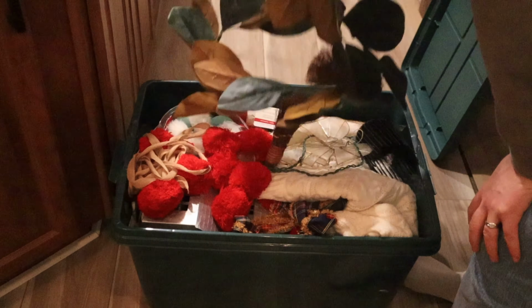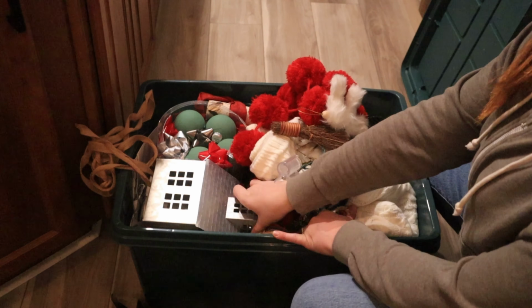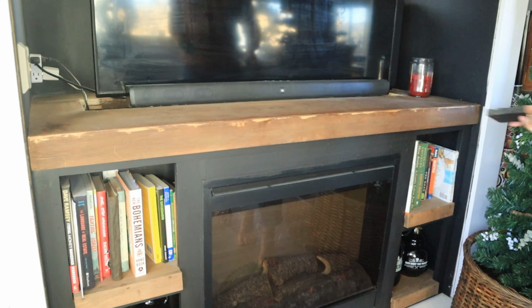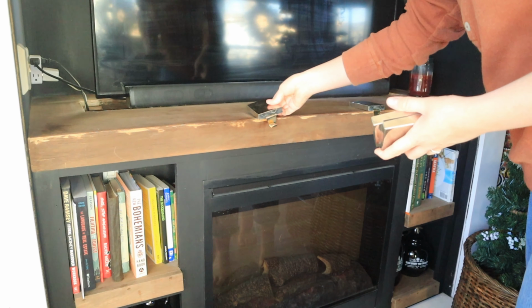Now for the part where you break out all the Christmas decorations from last year and you totally forget about some decorations in there and you're just like, oh my gosh, that is cute too. I love that part.